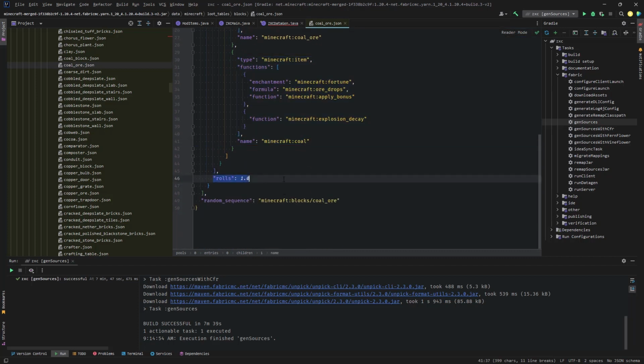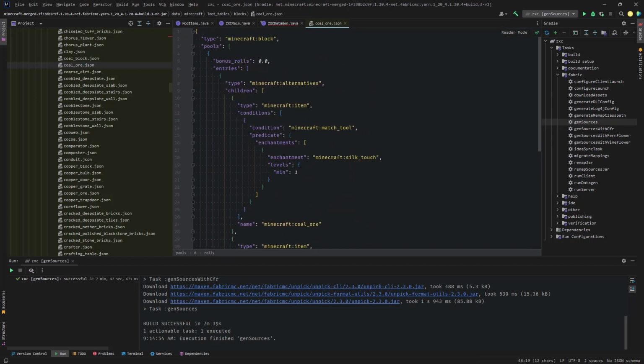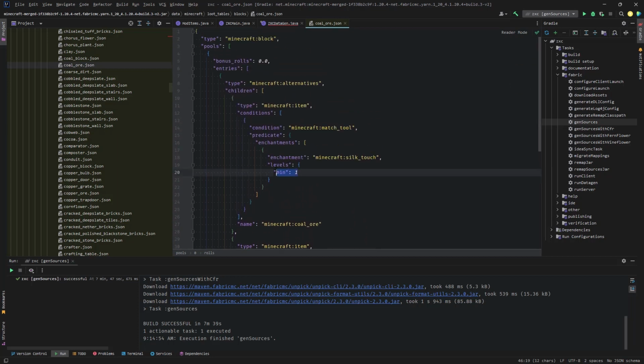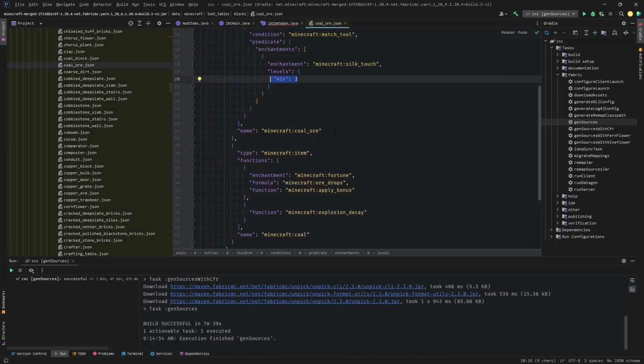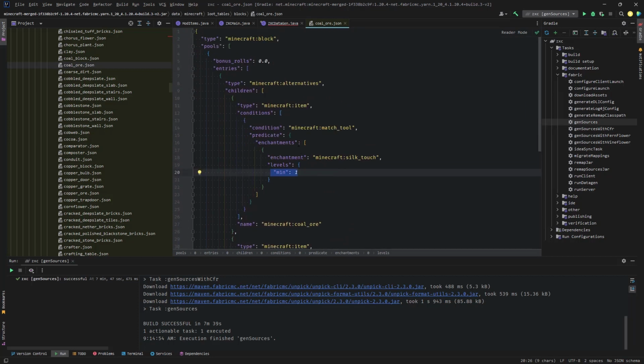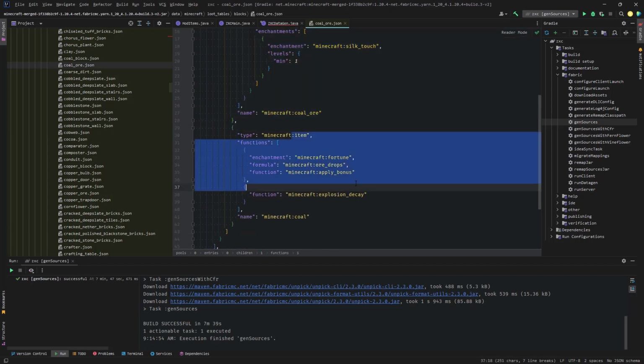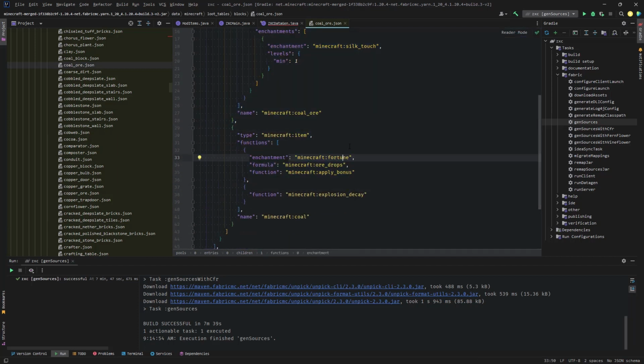You see, rolls one time, and you get chances on how many coals should drop. The minimum is 1. There's no maximum for it, I think, or it should be. No, there's no maximum here, okay? But it provides a way to roll the dice and get the item.